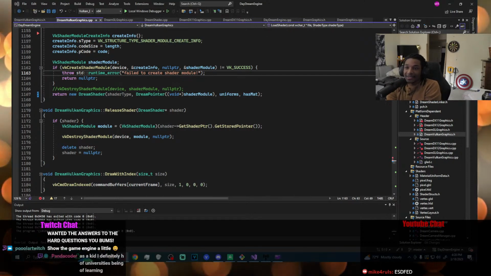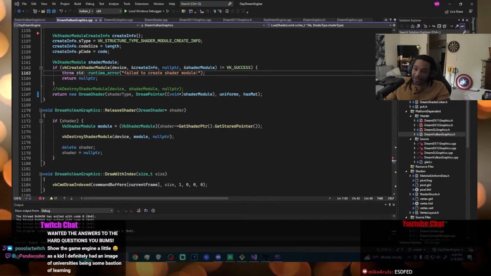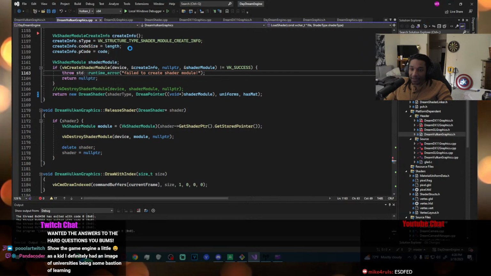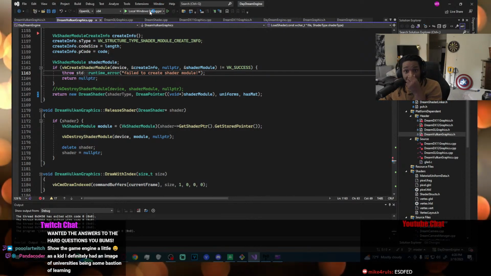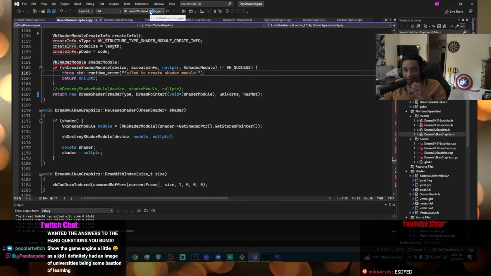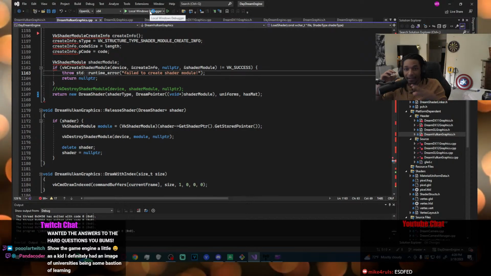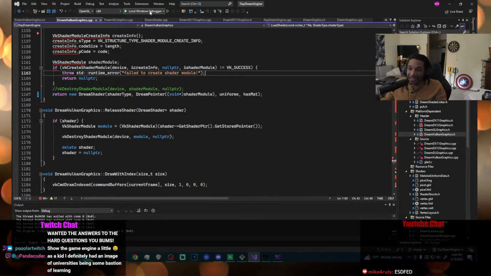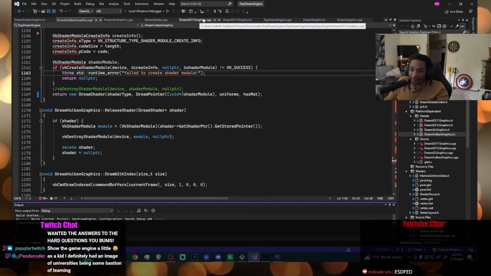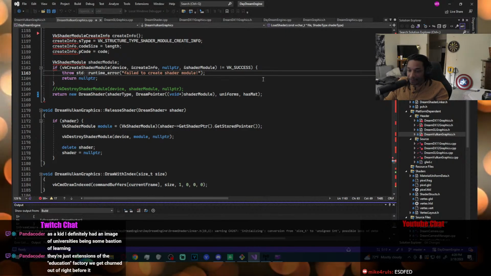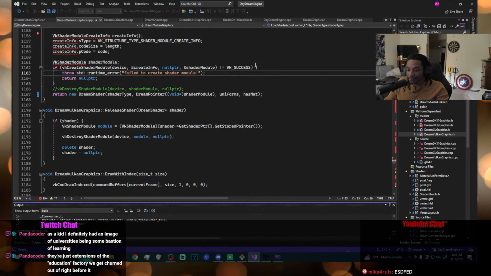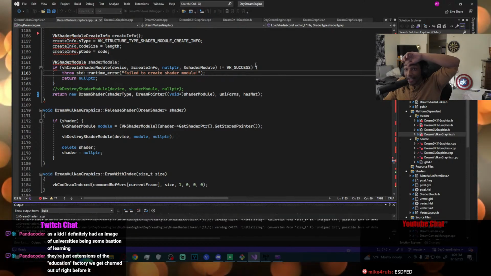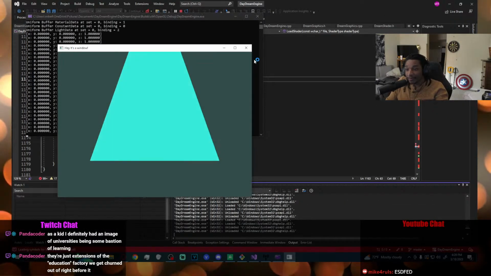No, let me stop. Show the game engine a little. Oh, shit. Wait, it might be broken. Wait, no, it's not broken. So here, I'm gonna show you something fantastic. You ever seen The Last of Us, right? It has like ray tracing and like polymorphic rendering, I don't know what the fuck it's called. So my engine right now, I'm gonna show you what it can do. You ready? So it's almost on par with Naughty Dog. So I actually got pretty close with this engine.